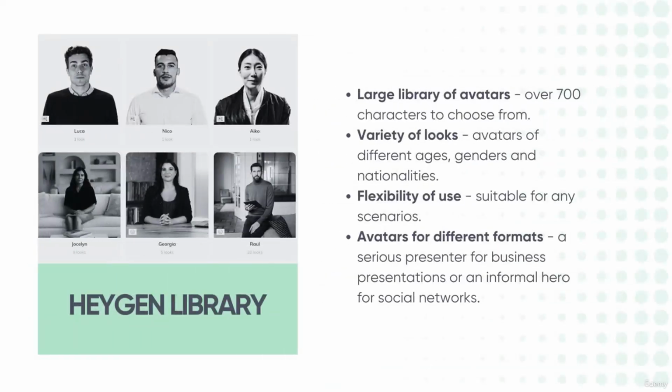HeyGen also offers a large library of ready-made avatars. These are more than 700 options for characters of different ages, genders, and nationalities, which allows you to choose the right image for any scenario. For example, you can use a serious presenter for business presentations or an informal hero for social networks.